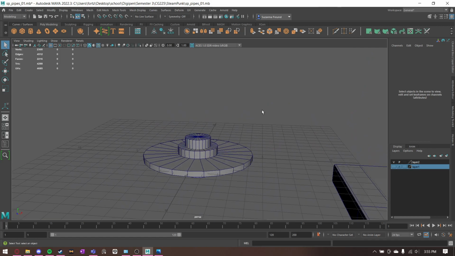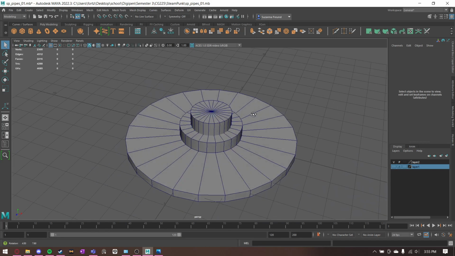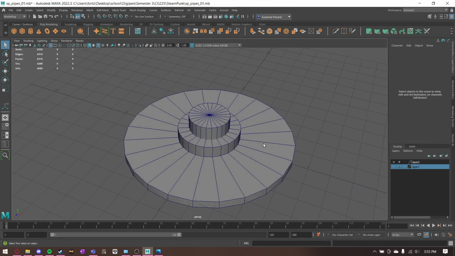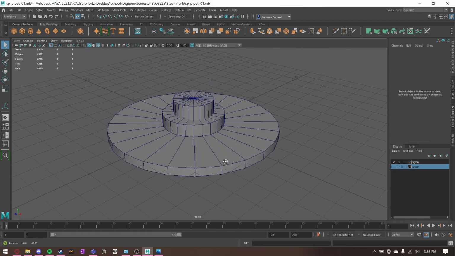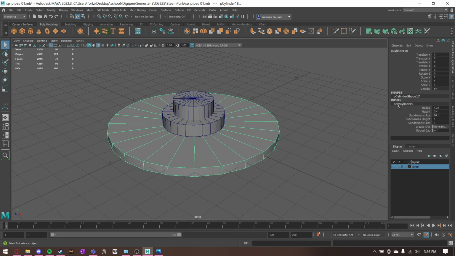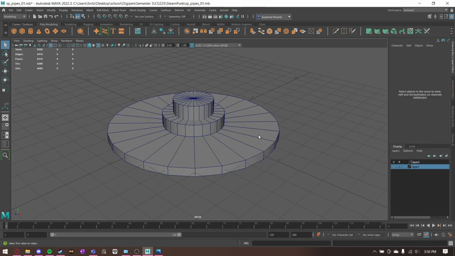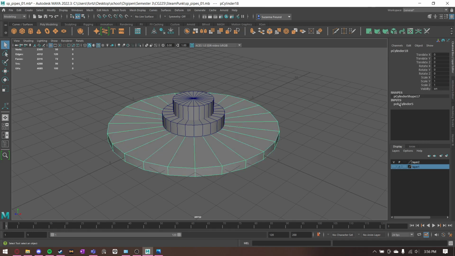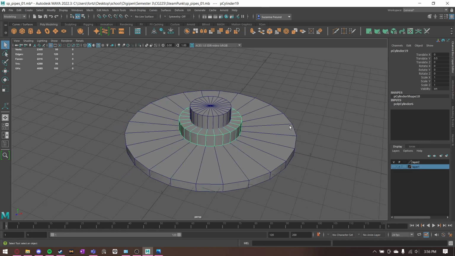So you'll see here for the floor flange, I'm going to be doing some boolean operations, and I have 3 cylinders set up for the different booleans I'm going to do. This first one here, I made the inputs. I went over to the channel box and clicked where it says polycylinder under inputs. I set the radius to 4.25, the height to 0.4, subdivisions around the axis to 24, and I did the same subdivisions around the axis for this one. And I set the height to 0.6 and the radius to 1.55.